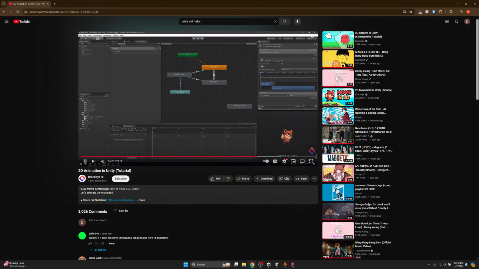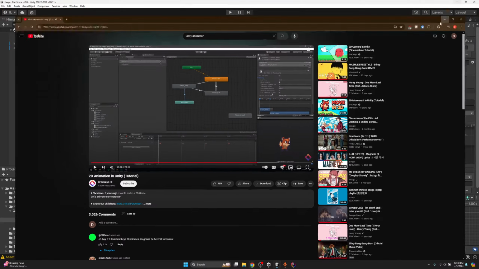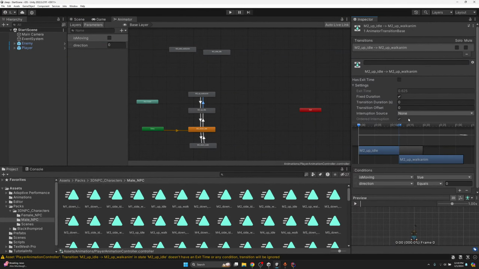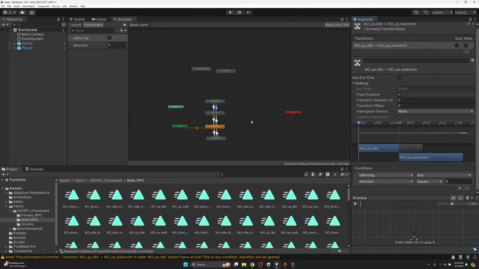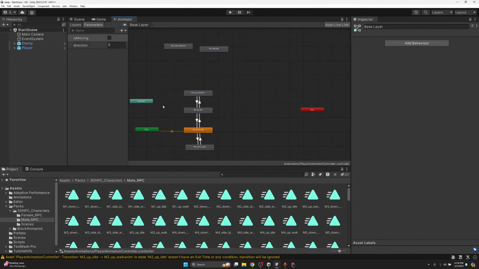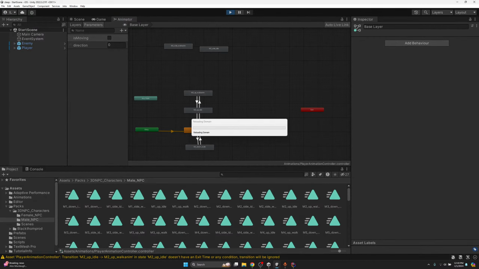Oh, I think it's only from any state. That might be the reason why. Yeah, that doesn't exist here. But that probably works if only from any state. Anyway, just try this out for now.